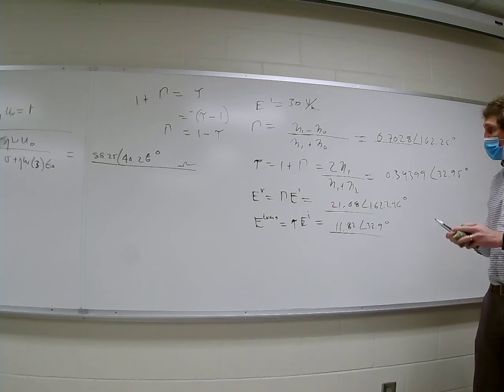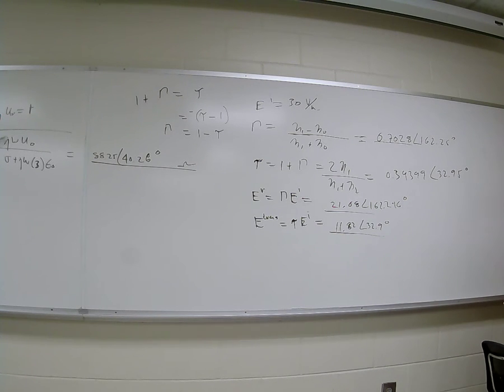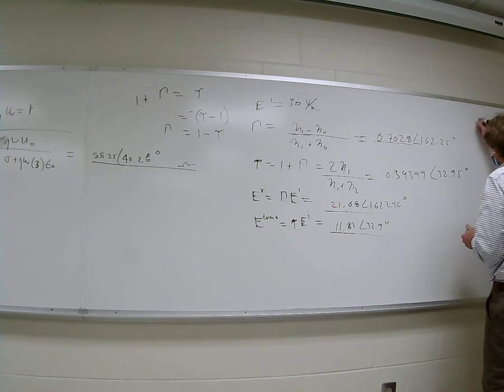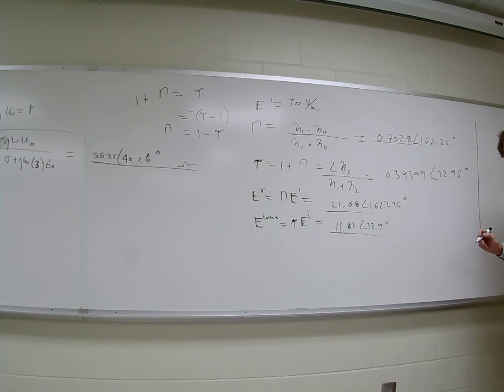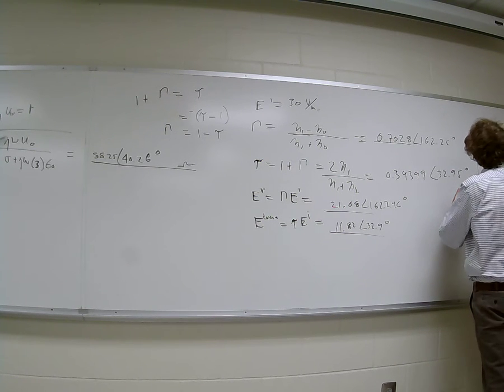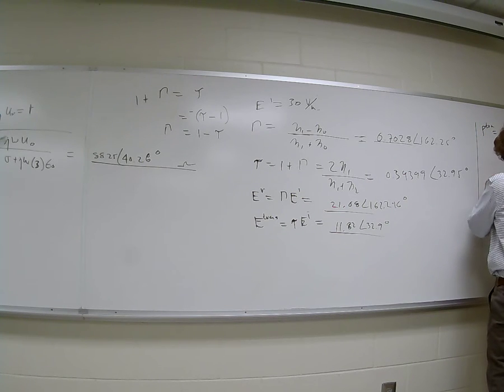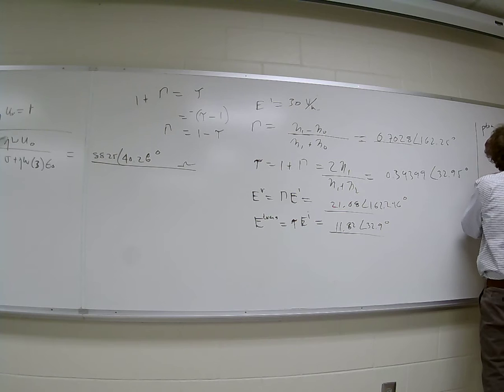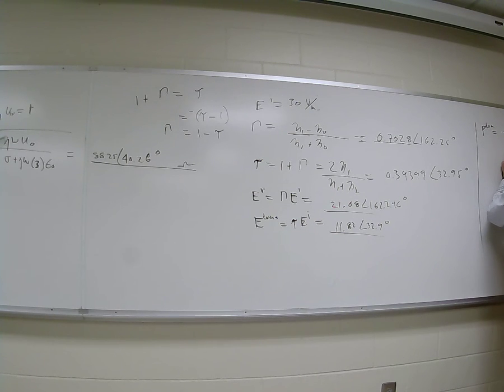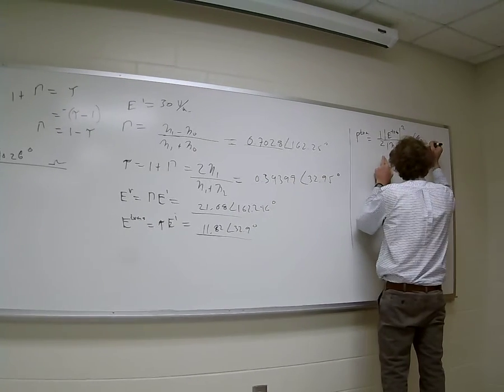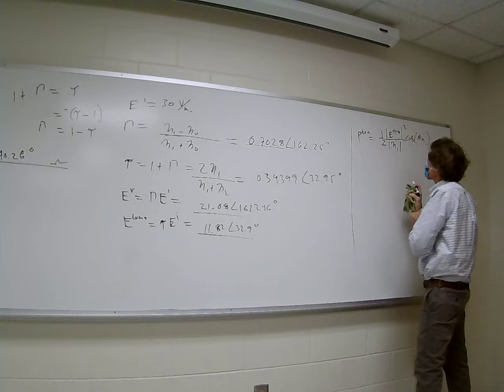With me? Now that I have that, the next thing I'm going to get is the transmitted and reflected power. Most of you by this time get the idea, but there's a lot of mistakes in what I'm about to show you. So now when I talk about the transmitted power, I'm going to say that's 1/2 the magnitude of E transmitted squared over the magnitude of eta 1, but it's also going to be cosine of the angle of eta 1. Are you with me on this, everyone?